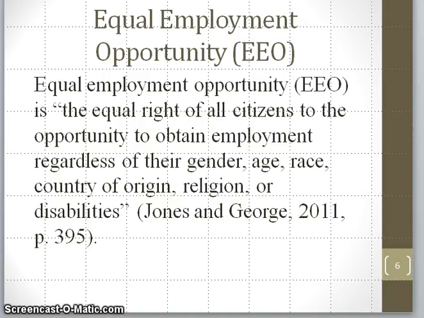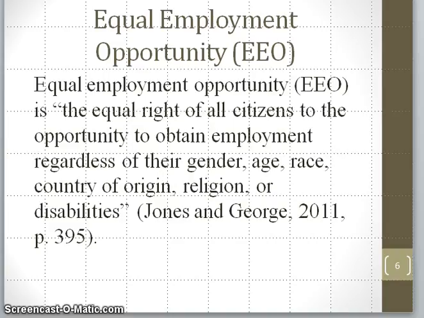There have been other laws that have gone into effect, major equal employment opportunity laws that do affect HRM, or human resource management. I'm going to give you just a couple of examples here. 1961 Equal Pay Act. The description basically is that it requires that men and women be paid equally if they're performing equal work.